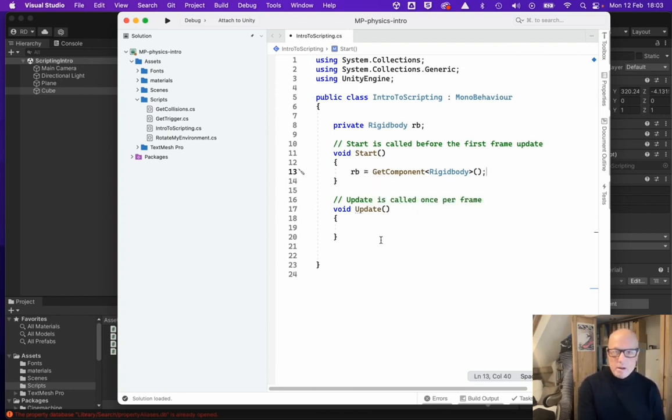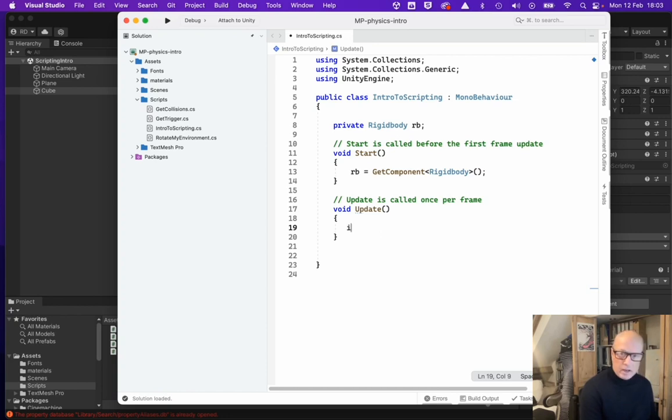So what we can do then, once we've got that rigid body, is use some of its properties, one of which is add force, to make it move in our scene. We're going to do that on a space bar. So when we hit the space bar, we're going to make our cube jump up in the air, and it will fall back down again using gravity.